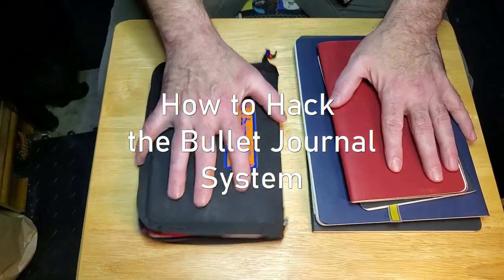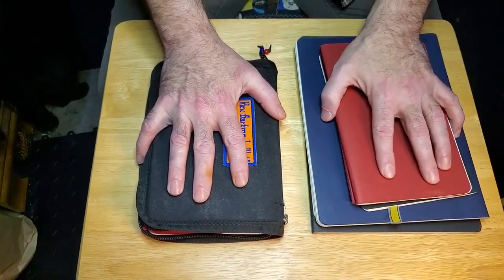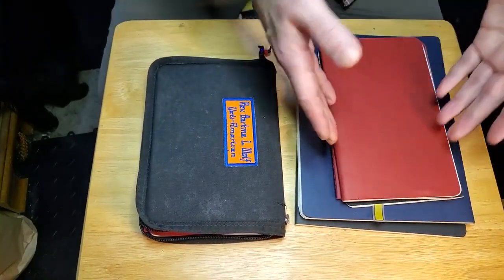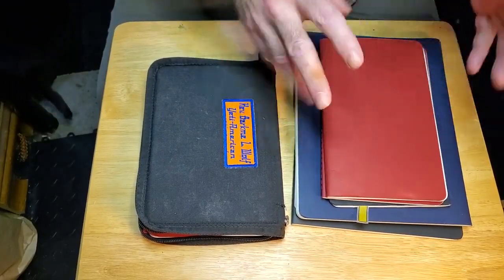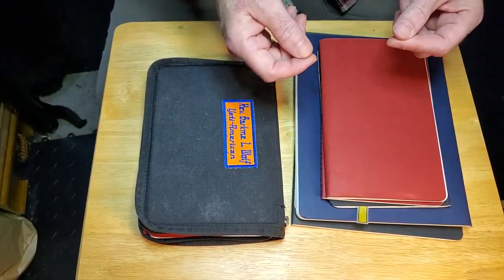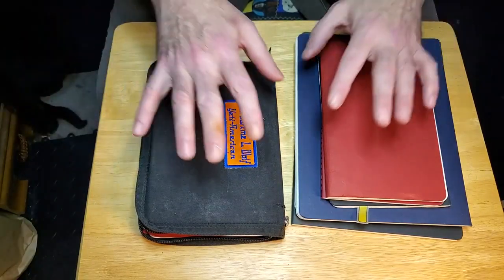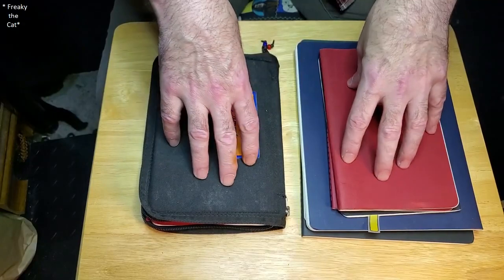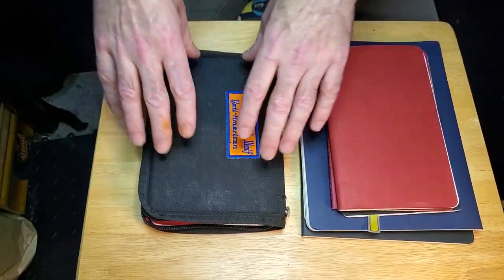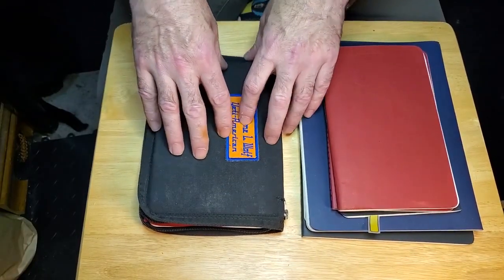Okay, so this is my master planner, and these are journals I use, and in these journals, I use some of the bullet journal system structure and some of the symbols and stuff, but I've discarded most of it. So what happened for me was I got into the bullet journal system. I have attention deficit disorder. These types of things are great for me.